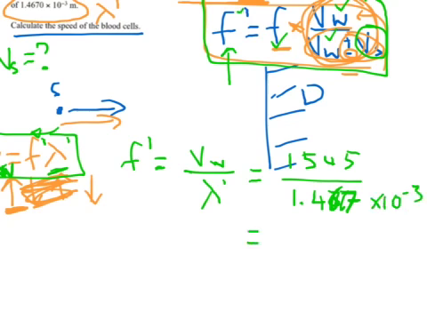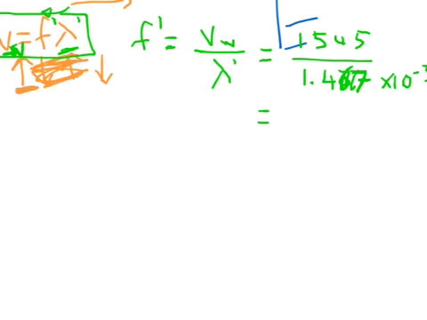Now you've got F dash, and you've got F, and you've got velocity of the wave, but you don't have velocity of the source. So now you just need to substitute everything in and rearrange to find velocity of the source. And I'll show you how that goes. Again, I haven't calculated the actual values, so you can do that yourself. The main thing is learning the process, and then you can practice and make sure you get the process correct by checking with the answers.